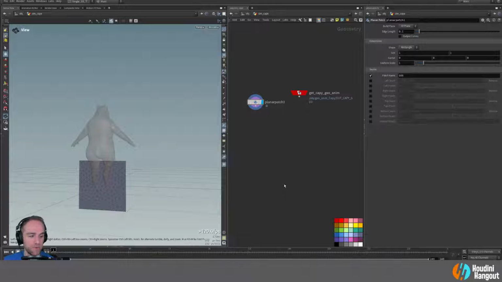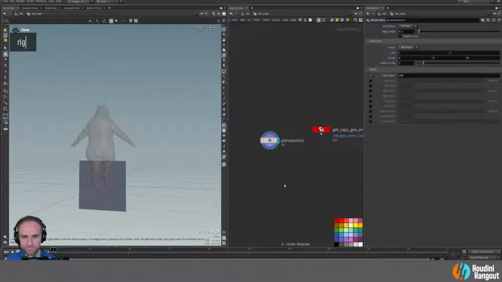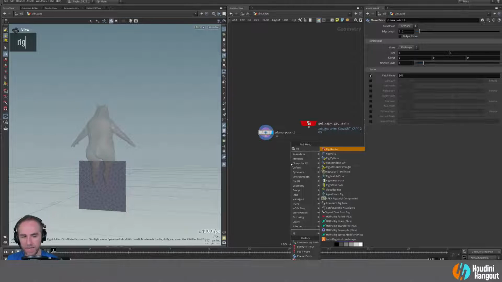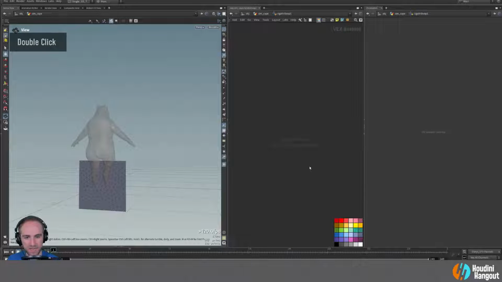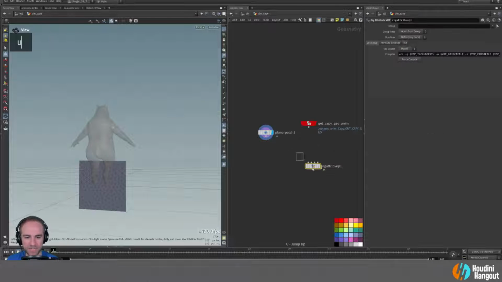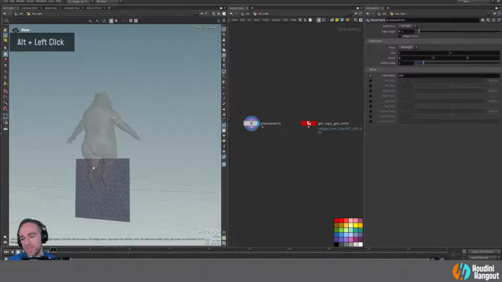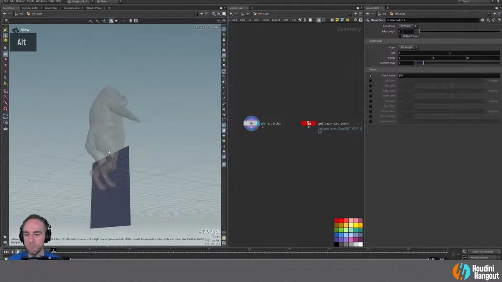I can't think of what the exact way of doing that is right now, and that might be through a rig. Is there a rig attribute VOP? There might be something in here where there's like an extract or something like that. I'm not 100% sure, but I think there's a way to calculate that. But anyways, I don't have a great answer for that, but I would assume that there's some sort of mathematical way to calculate that.